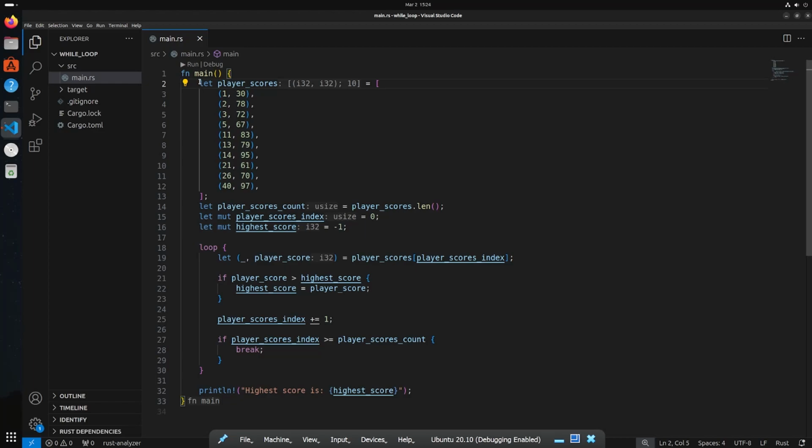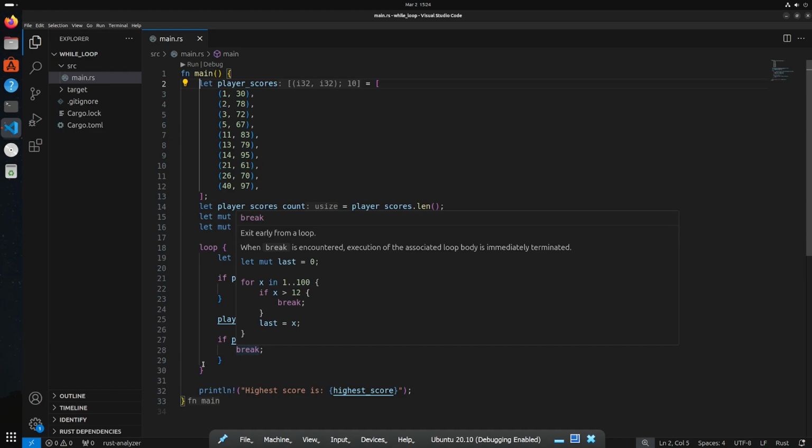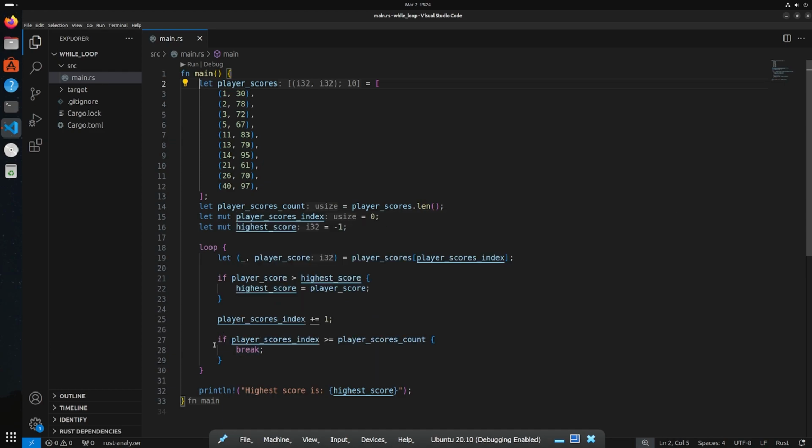In this video, we're going to look at another loop construct called the while loop. Up to this point, we've just been using the loop keyword, and we've had to get out of loops by doing a check at the bottom here and then breaking out. We've done some other things, but essentially this is the bit that breaks out of the loop if the code doesn't process anything. So we want to implement the same thing with a while loop.